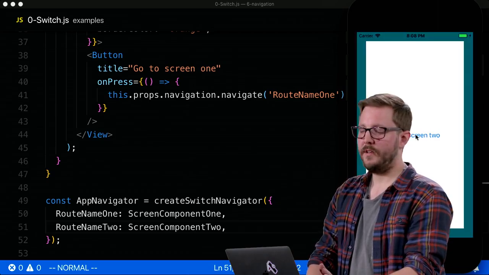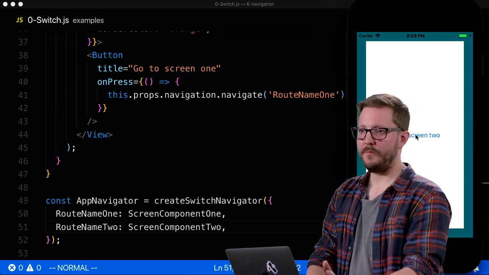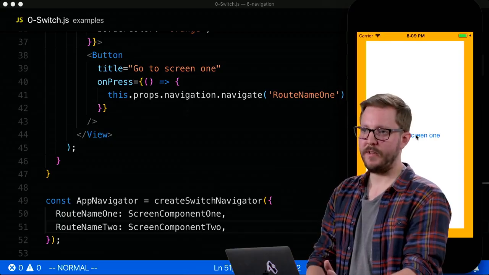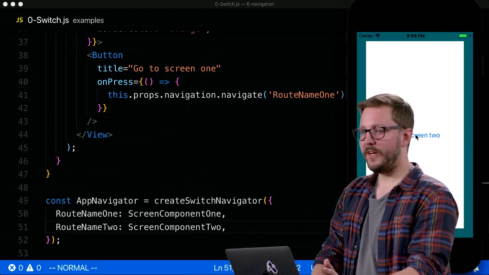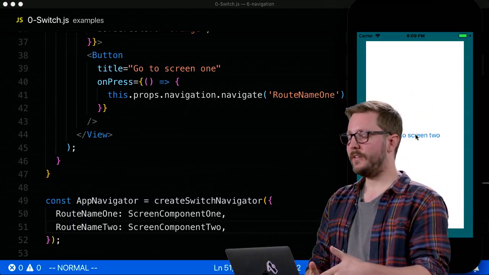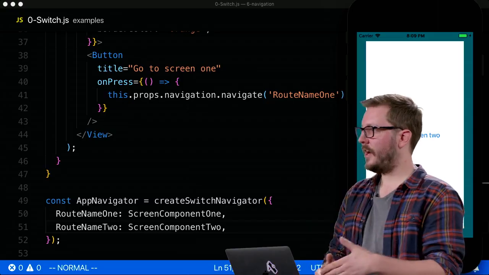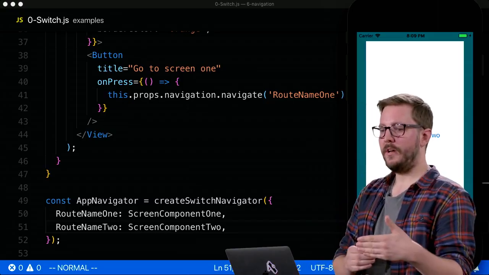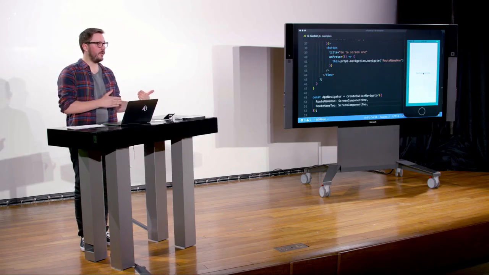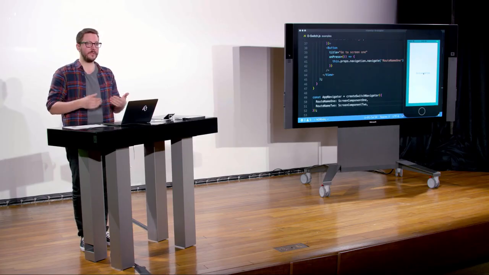So this is the most simplistic navigator possible, essentially. Only show one screen at a time, and we could switch between the various screens that we have in the navigator. This might look kind of familiar to you, because this is essentially what is happening in the contact list example. When you press add contact, we're setting some state on the app component to say we are now showing the form. So we toggle show form from false to true.